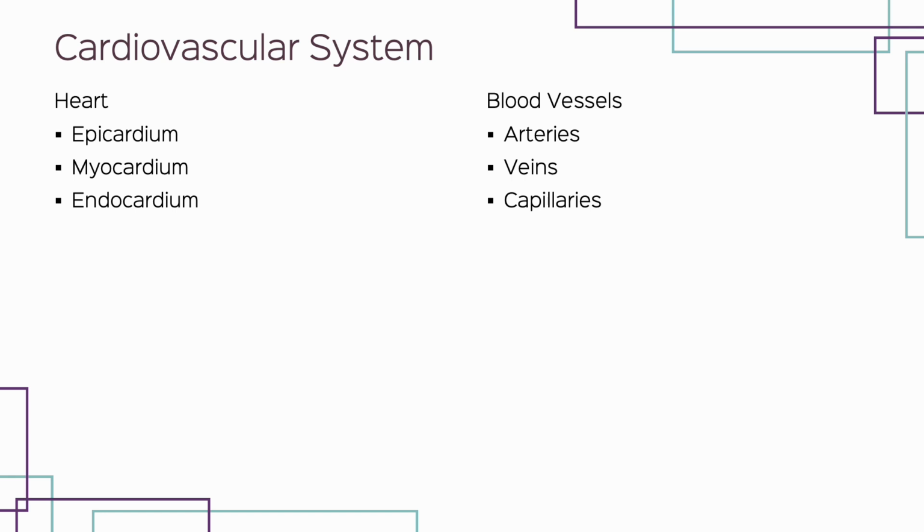There are three types of blood vessels. The arteries will take blood away from the heart. The veins will take that blood back to the heart. And then capillaries are tiny, semi-permeable vessels that facilitate the exchange of fluid, oxygen, nutrients, and waste between local tissues and the bloodstream. Coronary artery bypass grafts, or CABGs, can be created using veins or arteries.